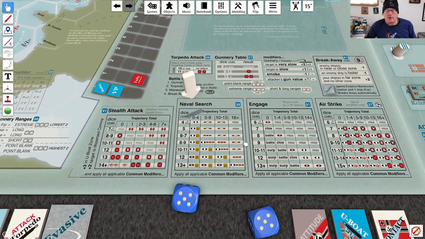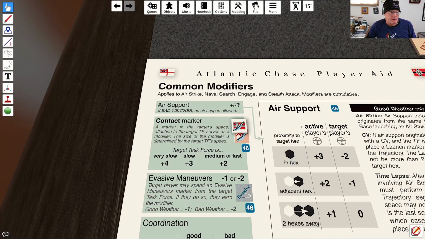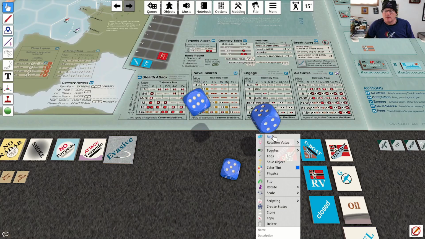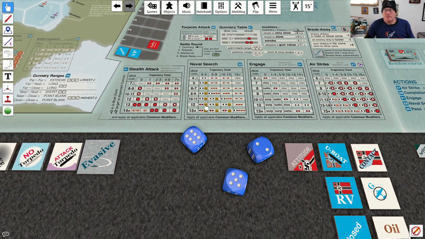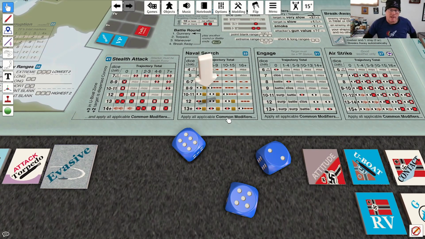So we are in this first column, and we are getting a +4. And we're getting a +4 because the convoy is actually very slow. So unlike when we were going after the cruisers, the convoy is very slow. So we get a +4 to this roll. So we roll. And the good news is with an 8, we get this result, which is a skirmish and a station.